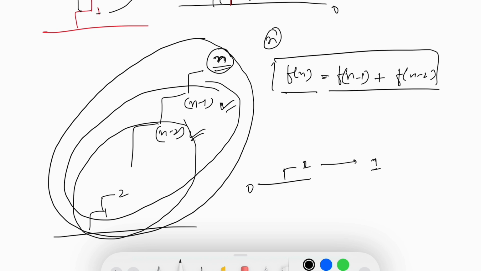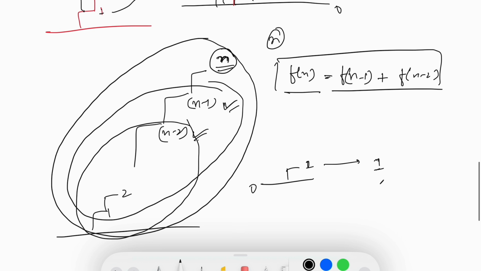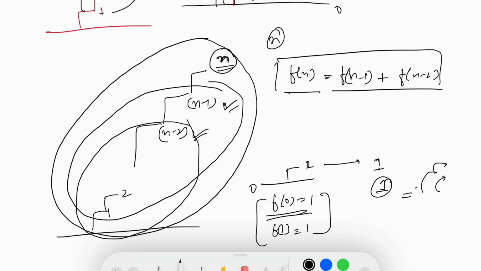And on the zeroth level, that is on the ground level, how many ways can we reach the ground level? We have only one way, by not taking any step. Do not take a single step and do not take a double step. Just don't take any step, you will be at the ground level. And also it will serve as our base case, f of 0 equal to 1 and f of 1 equal to 1. And after that we can calculate our answer for 1 to n.